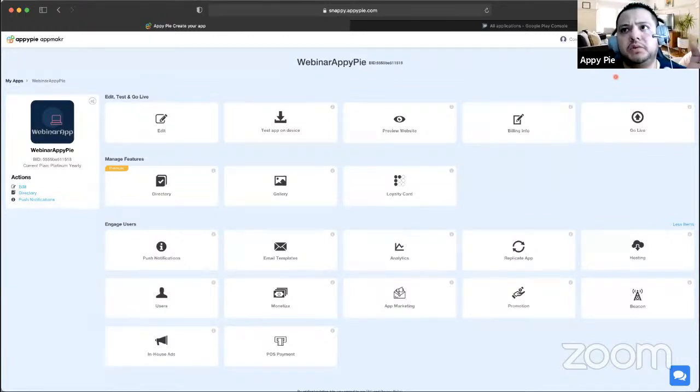And Micah is asking, do I have to share my app store login details with you to submit my app? And of course, yes. If you want us to submit for you, you have to share your developer account details, or else there's no way we can publish it for you. So obviously you do need to provide developer account details for us to publish it for you. Okay.